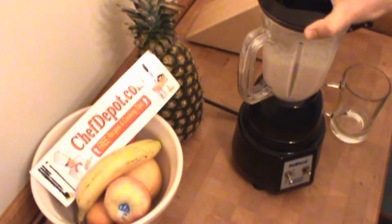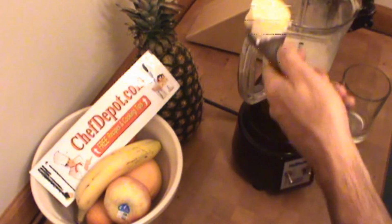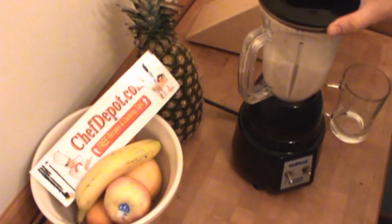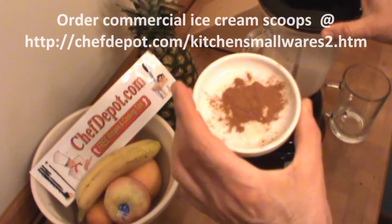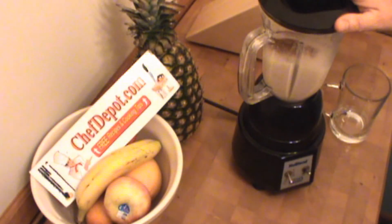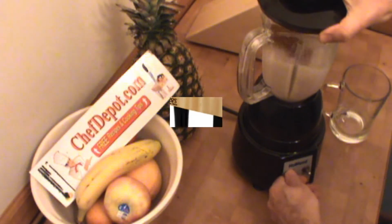I'll be right back. Okay, scoop of ice cream going in. And I almost forgot, in this particular shake, I wanted to have a little bit of cinnamon. Fresh cinnamon, oh yeah, love it. All right, blend it up.